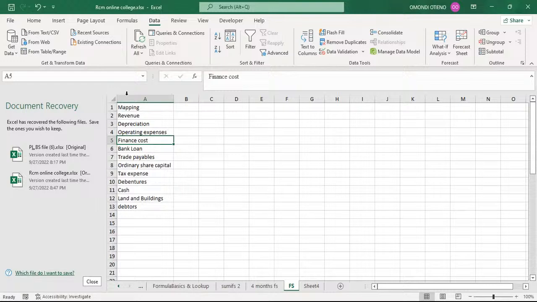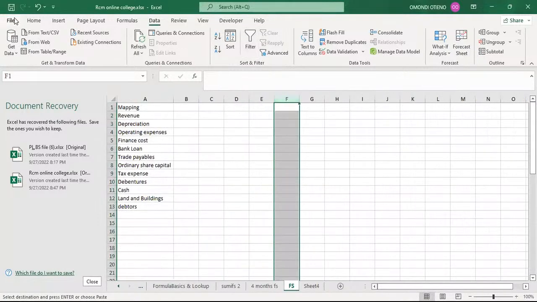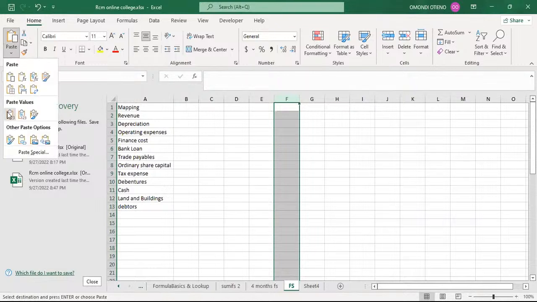Okay, so having done this, we now want to get the months. We want to get revenue for the first month, second month, third month, fourth month. How do we identify the unique months that we have? Follow the same procedure of removal of duplicates. But since this one here has got formula, we agreed that you are copying but pasting special. So come here, Control C, move to this other worksheet. Just place it somewhere there. Go to Home, paste special. We want to paste values.